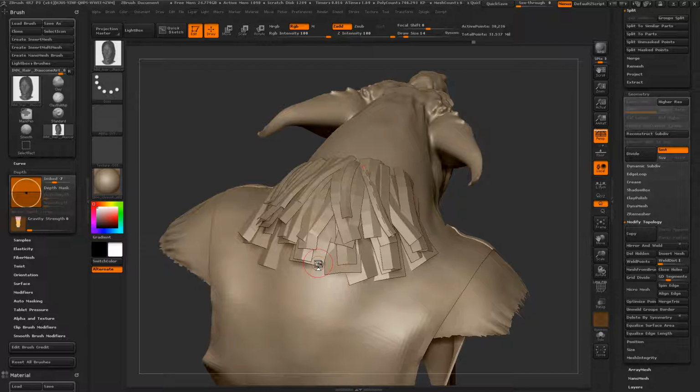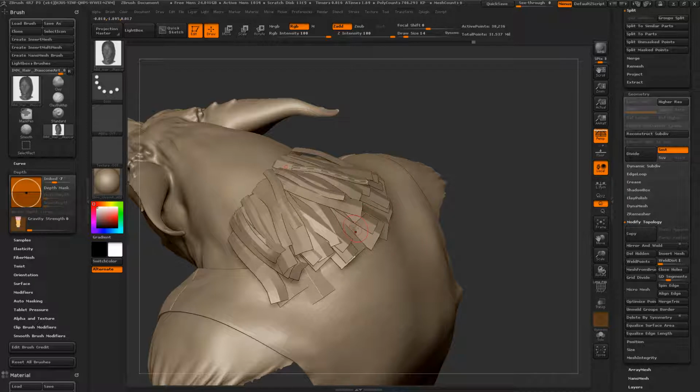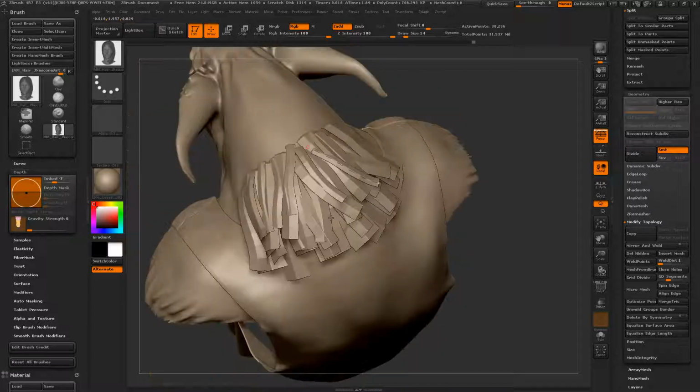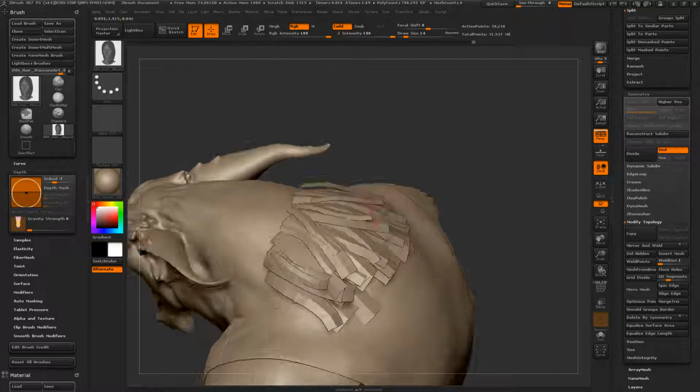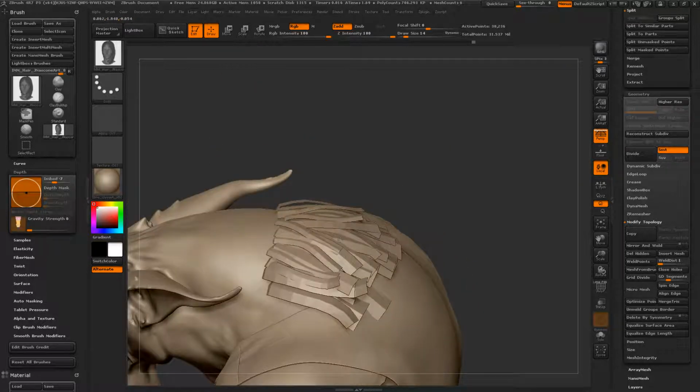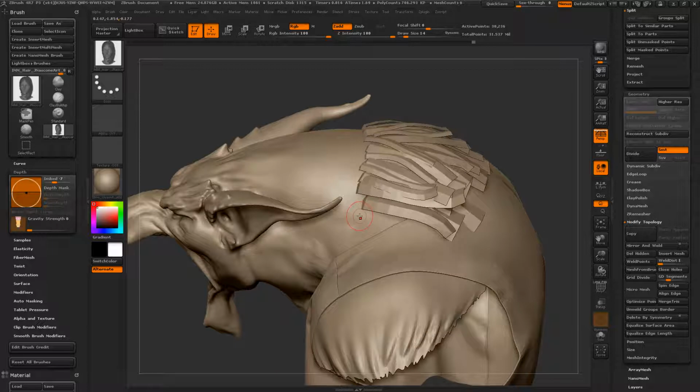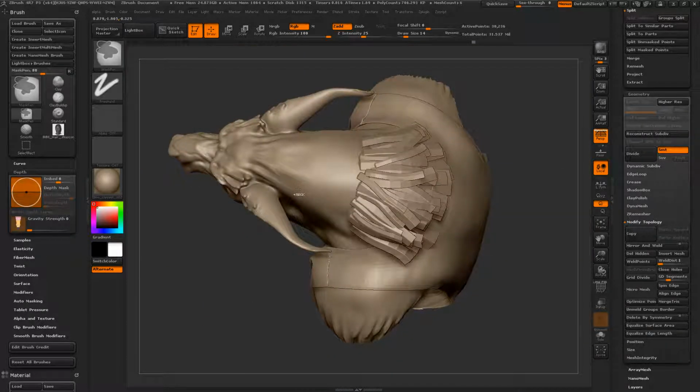So the biggest thing that we're going to keep in mind is that we have 3 different types of hair clumps here. We have the base hair clumps, which are the biggest ones. We have the medium ones, and then we have the finer ones, which we just more or less finished doing for this part of his neck. So how are we going to unwrap that? How are we going to do the UVs and the textures? And what is the quickest way to go about that?